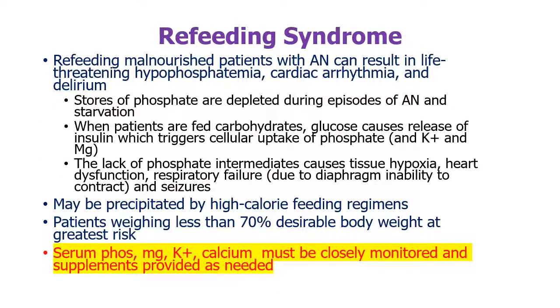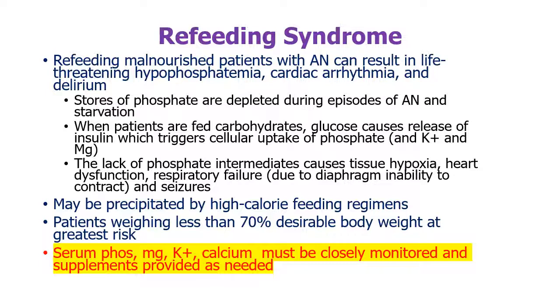So this is a pretty important topic here. So this refeeding syndrome. This is what happens when you feed someone who is starved or malnourished over a prolonged period of time too rapidly. So of note here, we're referring to phosphate. However, this also applies to potassium and magnesium.